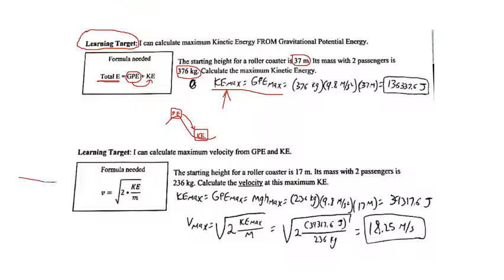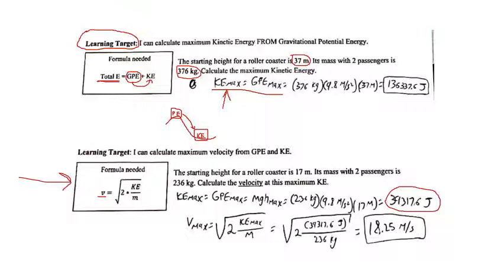And then exact same train of thought here, except now we take that kinetic energy we just calculated at the bottom here. We take this maximum kinetic energy that we calculated, and we solve for V, right? So this formula is just the 1/2 mv squared formula rearranged to solve for V. This is the kinetic energy formula, but we solve for velocity.